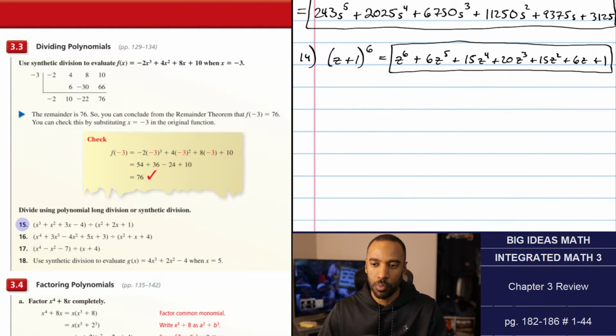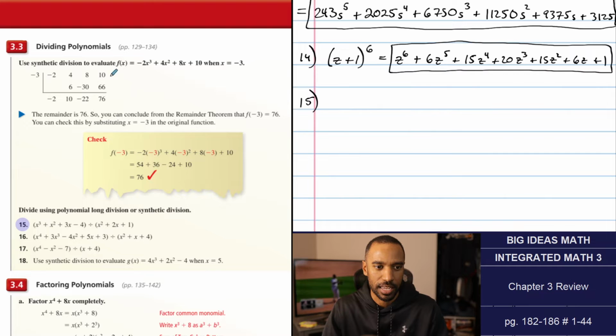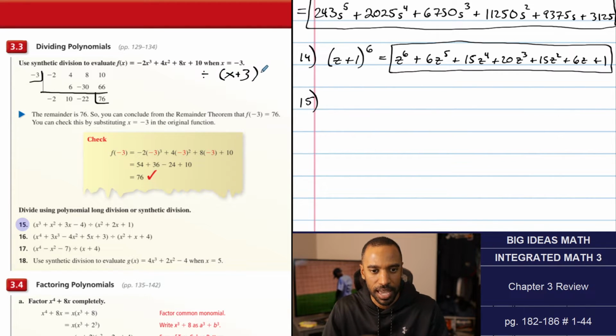There are two types of division that we learned. There was long division and synthetic division. Here they are showing synthetic division on a problem. I'm sure we're going to do some long division. We'll take a look at that. But synthetic is the better visual of what they want to talk about. -3, I tend to put a little box right there and a little box right there with this line. But -3 is our root. They're saying when x is -3. That means as a factor, if you were dividing, we're dividing by x plus 3. I want to keep that in mind, that it's the opposite of that sign when it's a root, things like that. Synthetic division can only be used on linear factors.